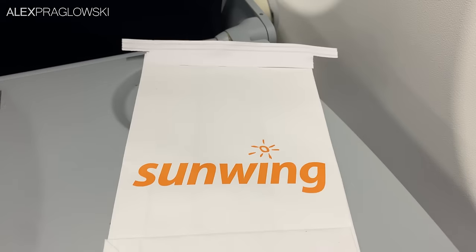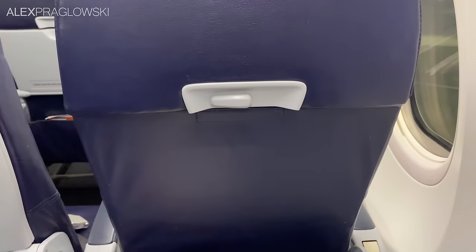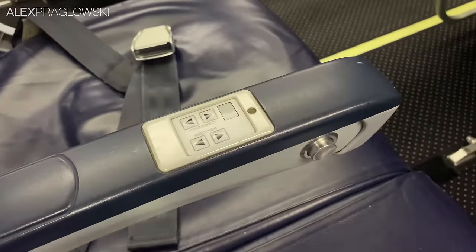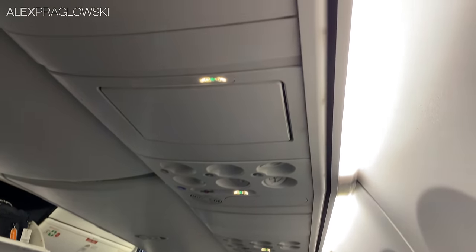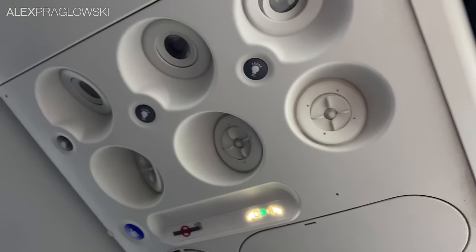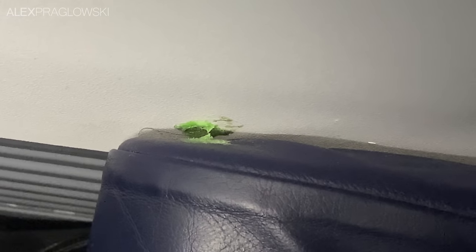As far as seatback pocket contents go, that might seem a bit sparse, but Sunwing did say while I was checking in that some other things like menus could be found on their app. These seats are pretty new and look really nice. They also have some channel and volume controls on the armrests that clearly don't do anything. They do have screens that drop down from above the seats, but they didn't make an appearance on this flight. With the Boeing Sky interior, the cabin looks very sleek and feels pretty clean — except for somebody's questionable gum placement between my seat and the wall, though that's not easy to spot on a quick turnaround.